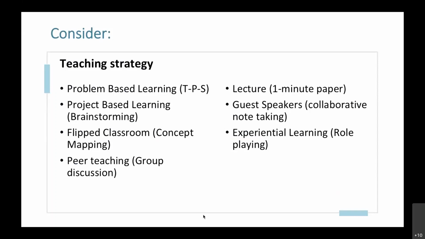So if you are using flipped classroom, something that you might want to use there is concept mapping. With a flipped classroom, you basically provide the materials to the students before they actually come to class, so that they review what's going to be done in that class. But one thing you could ask them to do is create a concept map based on that material. They bring that to class and then they can share it with the other students, and they're sharing how they see the material making linkages. And again, we have peer teaching. You could use group discussions after that.